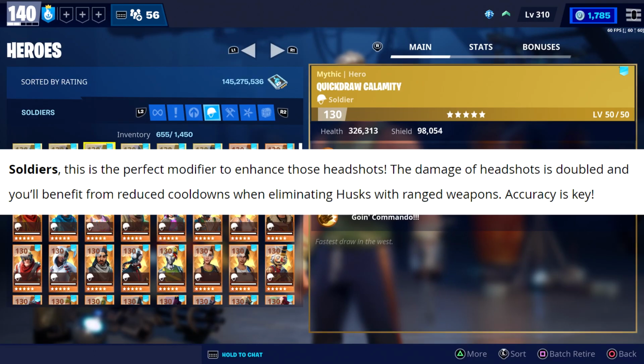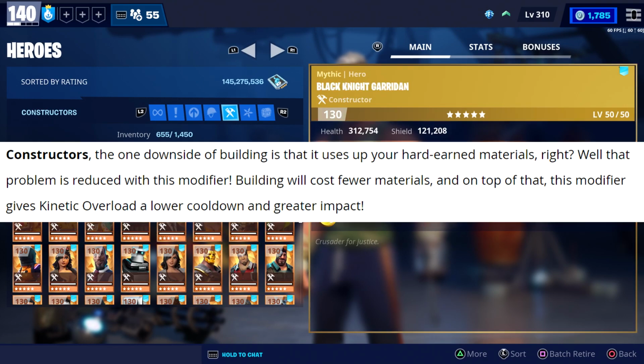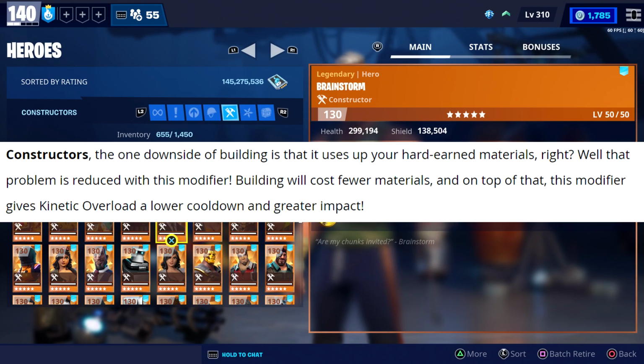For soldiers, this will be the perfect modifier to enhance those headshots. The damage of headshots is doubled, and you'll benefit from reduced cooldowns when eliminating Husks with ranged weapons. Accuracy is key. For constructors, the one downside of building is that it uses up your hard-earned materials, right? Well, that problem is reduced with this modifier. Building will cost fewer materials, and on top of that, this modifier gives Kinetic Overload a lower cooldown and greater impact.